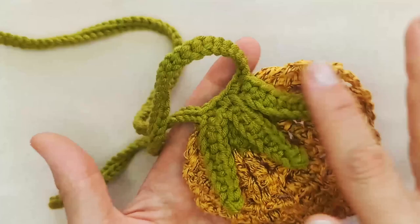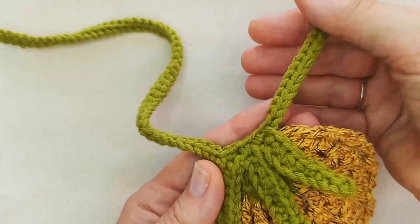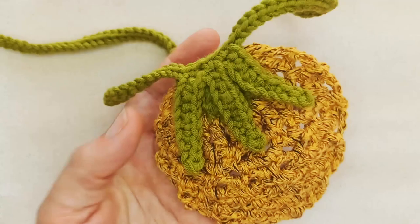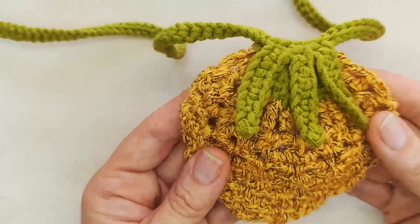We'll be making this in 2 portions. So we'll make this main pineapple area, then we'll make the leaves attached to the ties, and then we'll attach them with a little bit of hand sewing. The hand sewing is optional, but it will attach the leaves a little more securely so they sit a bit more flat. So it is beginner friendly and I think a lot of fun to make.